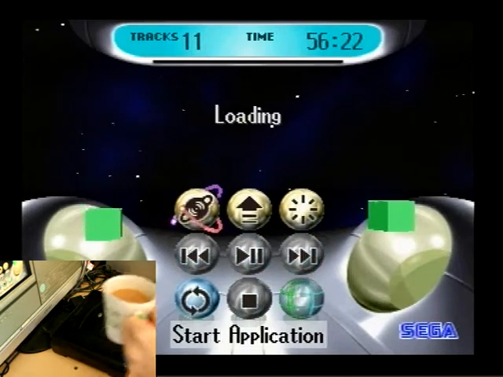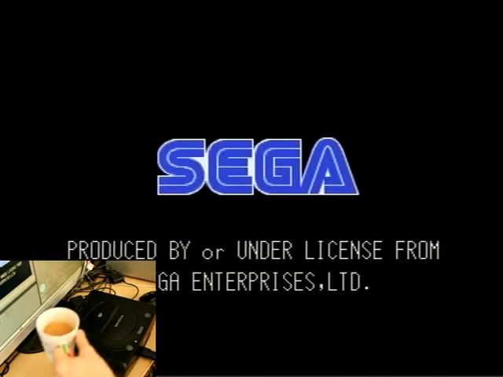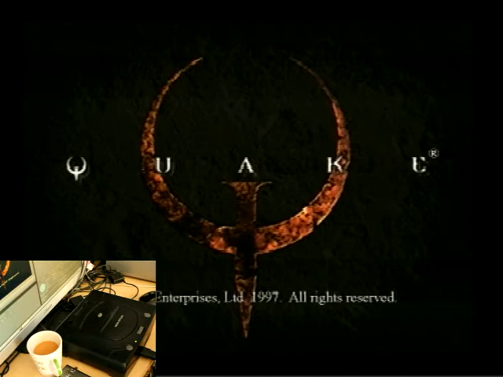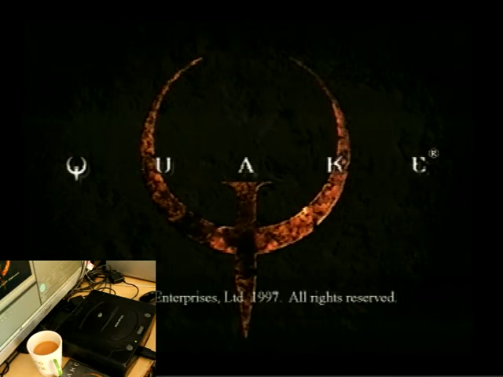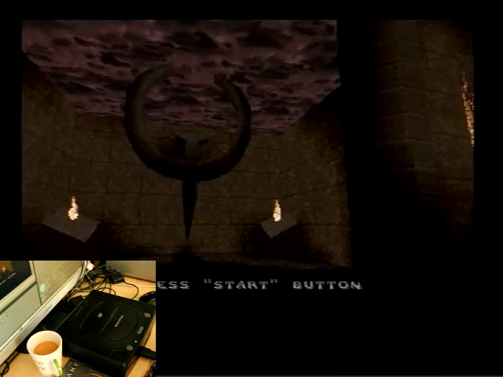Start application. So yeah, it was sort of like an unofficial sequel to Doom. It was fully 3D compared to Doom, which was sort of 2.5D, and you could look up and down. Create save game. They decided to resurrect the Doom franchise quite a bit later on with Doom 3, which is a pretty awesome game. Then there was Quake 4 as well, and to me they were pretty similar games, to be honest.